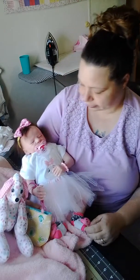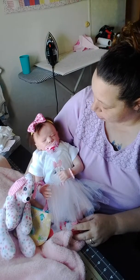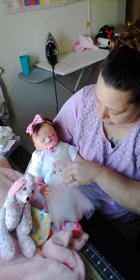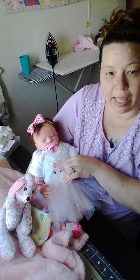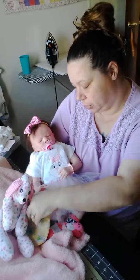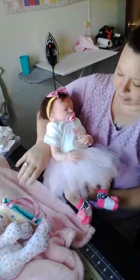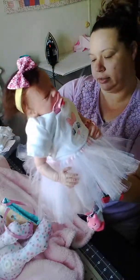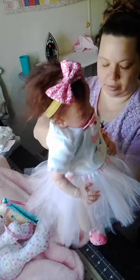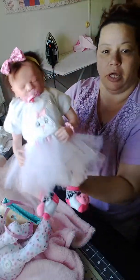But anyways, I just wanted to show you Miss Madison and her little Easter outfit. I've got her little bracelet on. And this is her little onesie that I did with the applique bunny on it. And her little tutu. And one more, guys, show you how cute she is. And her little tutu just turned out adorable.